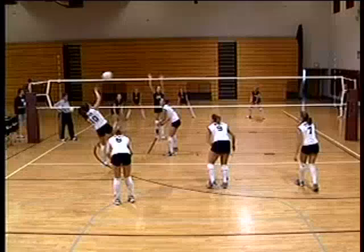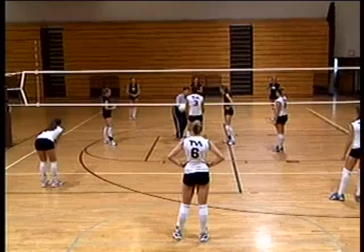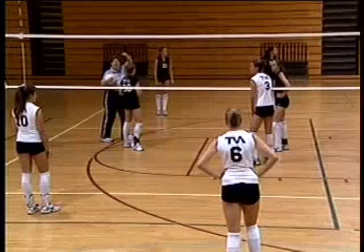You got to cover. If they set the back row right behind you, you're not watching her hit. You're turning around ready to cover this. All right, let's switch it up again. Let's get two new middles. Let's rotate around. Somebody right here, rotate off the net.